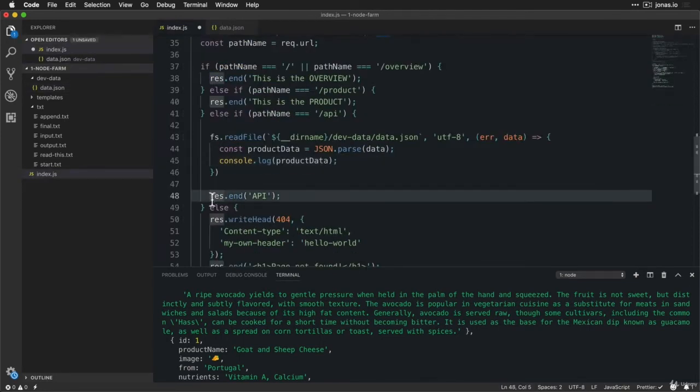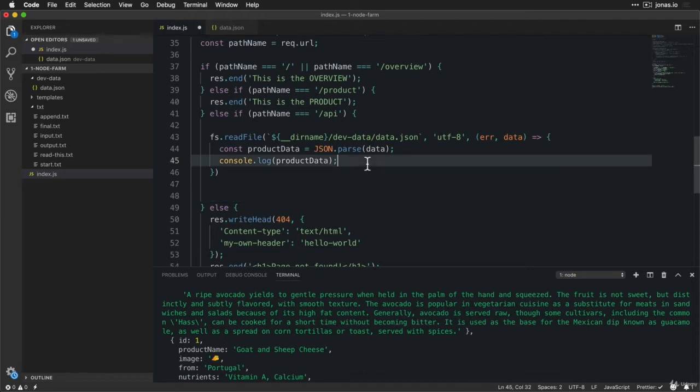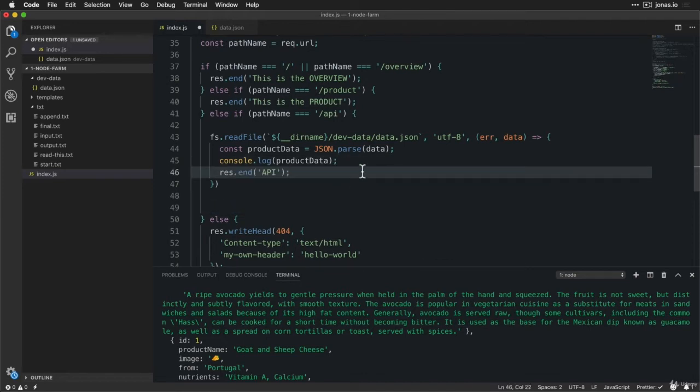All right. Now the next step is to then actually send back this data as the response. Now this response.end method here actually needs to send back a string and not an object here. Okay. And so in fact, what we want to send back is the data directly.